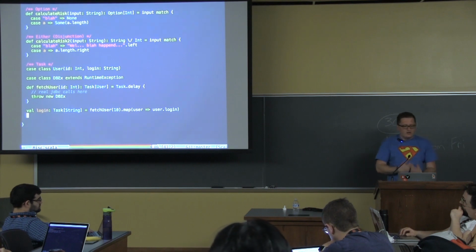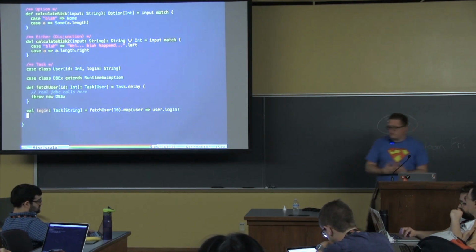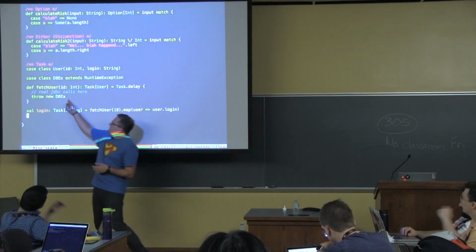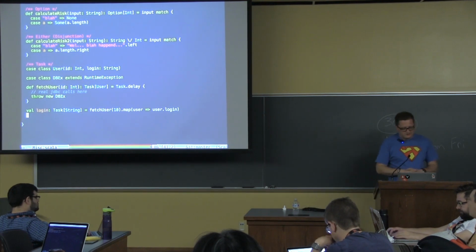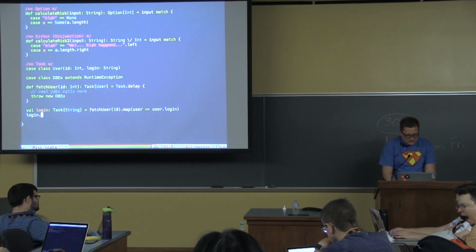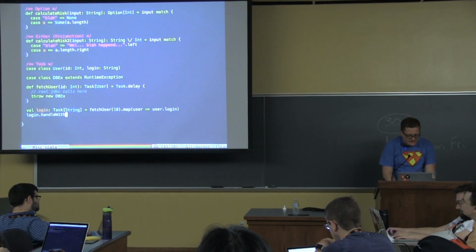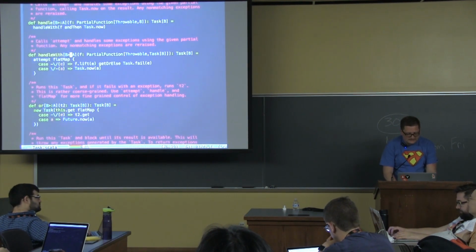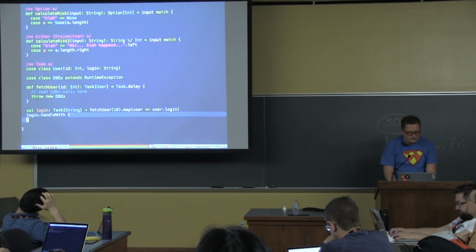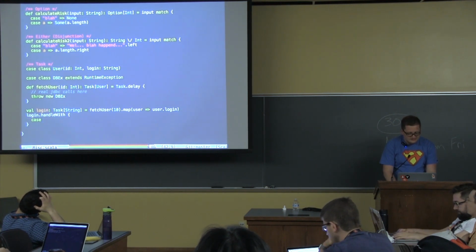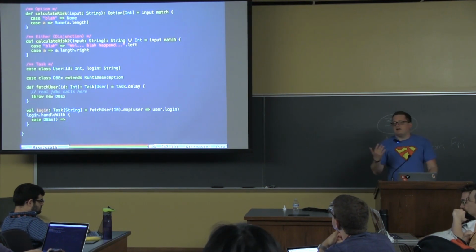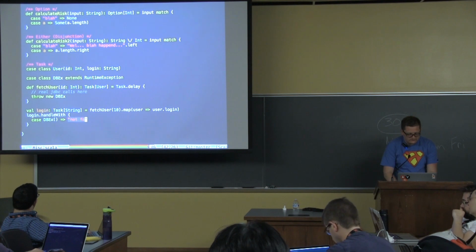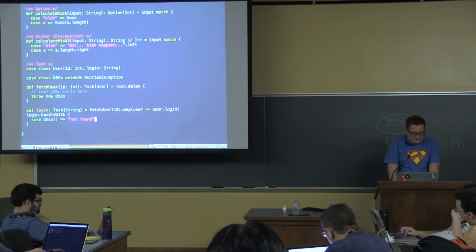So right now we have login of task, right? But that fetch user, as we already know, from time to time might just throw an exception. We know it might be a DB exception. So what we could do is say login handleWith. And handleWith will take, as you guys see, a function that goes from Throwable to task. And now this is the moment when we can use pattern matching. So we could say if that is a DB exception, right? If that's the case, then let's say the value of that string is going to be, I don't know, not found, and that's it.